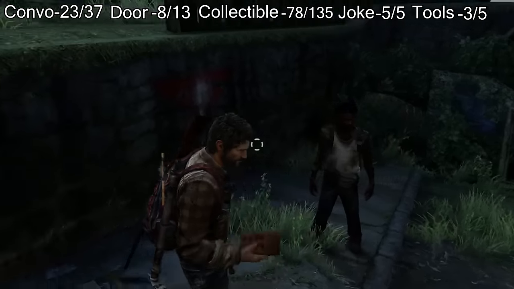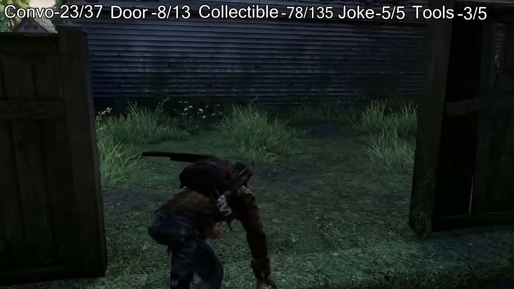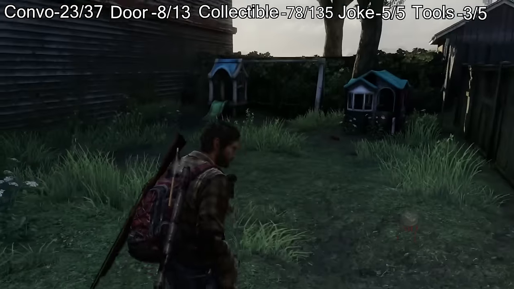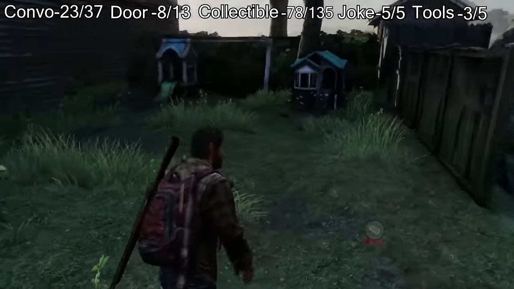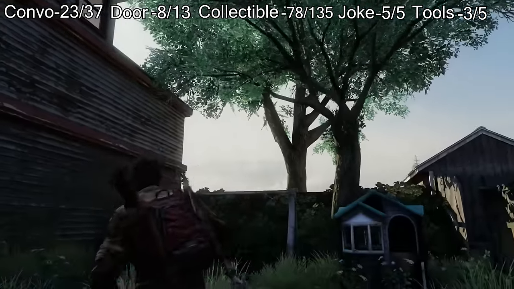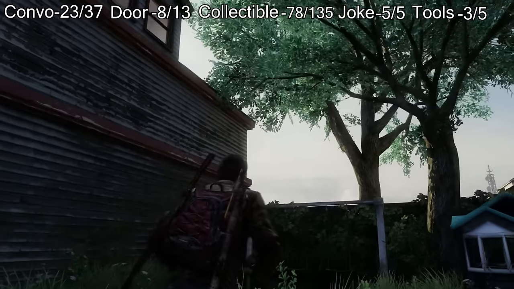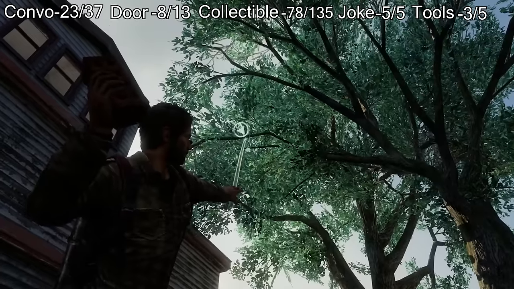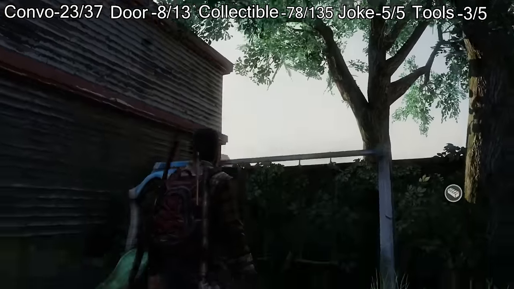Short but sweet. So, because then it would be a foot. That is so dumb. I love it. Right after that, if you hop up this ledge, and in this tree, there's a firefly pendant. I'm gonna smack it with my brick. Hey.